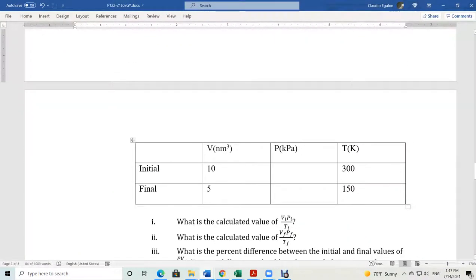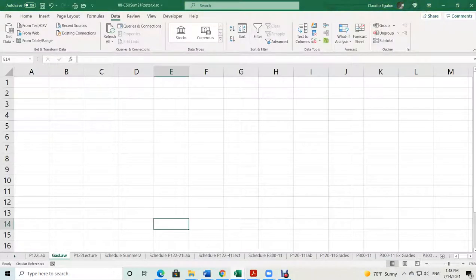Like I said, I don't like that they are calling cubic nanometers here, whereas they're calling 10 nanometers and 5 nanometers. But let's assume that this is not 5 nanometers, but 5 cubic nanometers. Not 10 nanometers, but 10 cubic nanometers. So here we go. We have 3 rows and 4 columns.